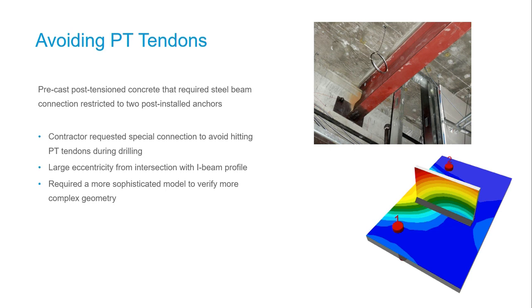We were able to say, okay, now that we have this nice eccentric moment on the whole connection, what's going to happen? Are we able to really justify bearing down on the concrete at the bottom, pulling out up with the anchors at the top? Will this actually work, or what's going to happen with that? So again, able to use this to justify this unique configuration and have a lot more confidence in our response.